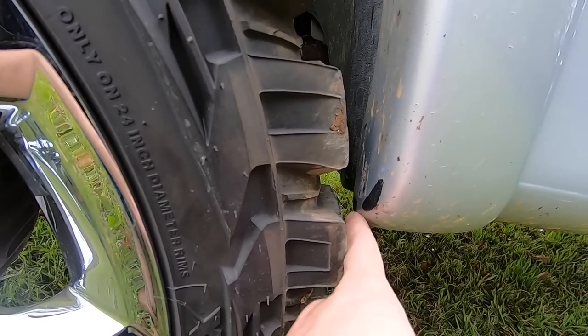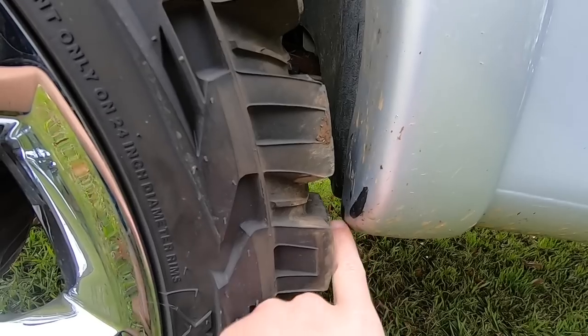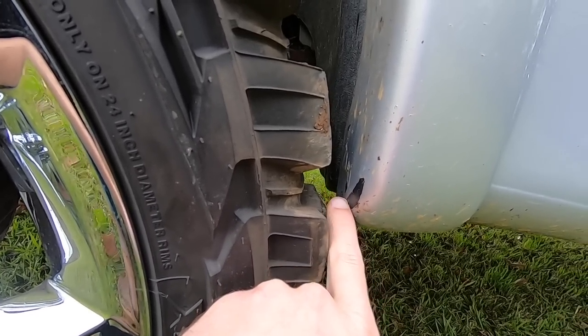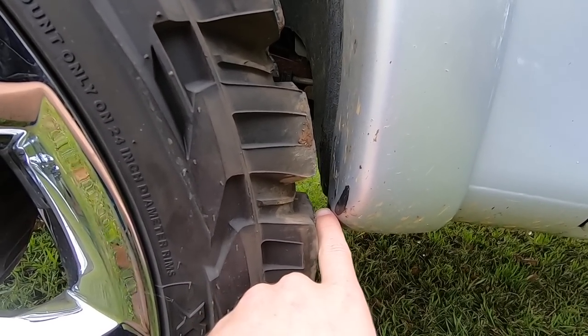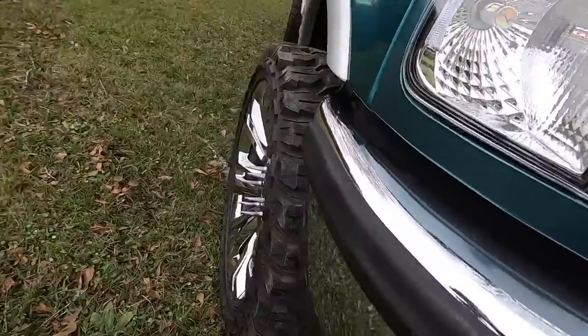I'm genuinely thinking if we chop this piece right here, just this corner off, not hack this whole thing up or anything ugly, just this corner, this thing could probably turn all the way.